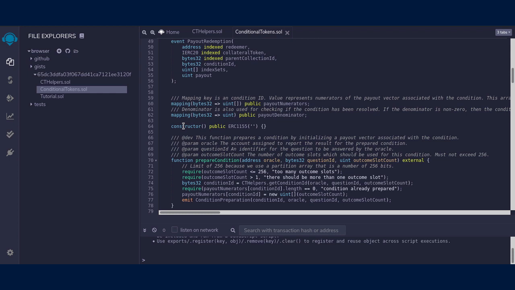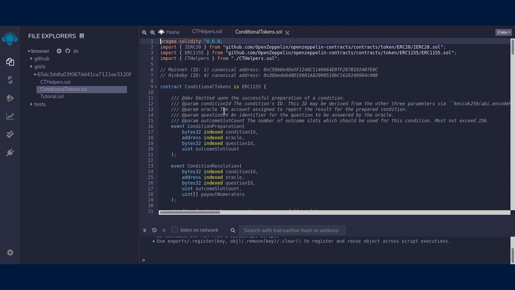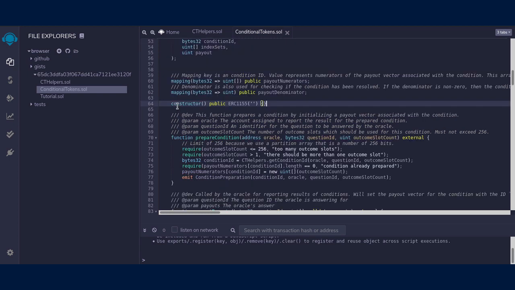Also note that there are methods available on this particular version of the conditional tokens that aren't available on the canonical versions. The methods I am speaking about pertain to the metadata URI introspection methods. This is an optional extension of the ERC 1155 standard, which is implemented in OpenZeppelin's implementation of ERC 1155. For this reason, a constructor not present in the original source is included here.